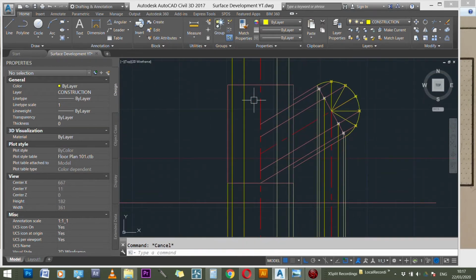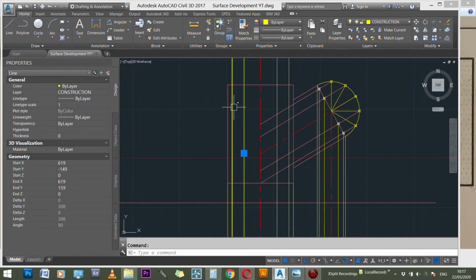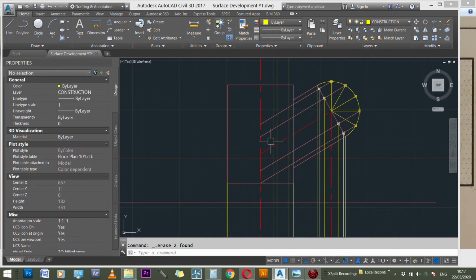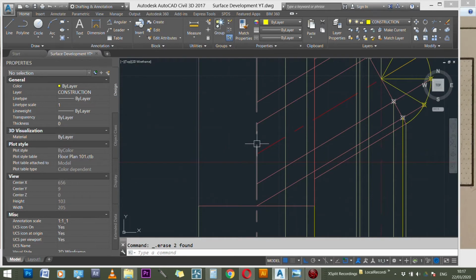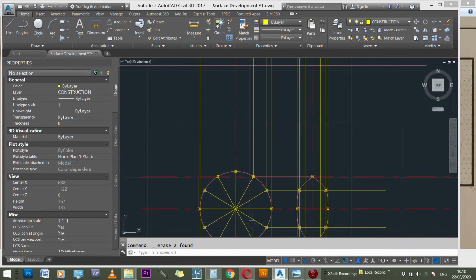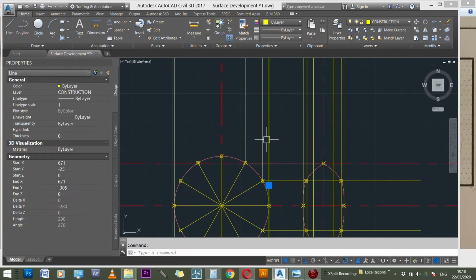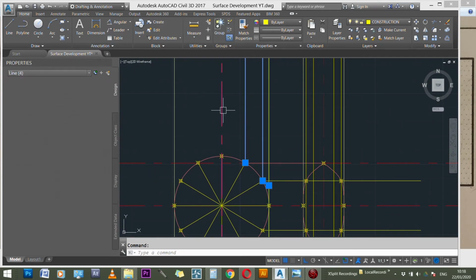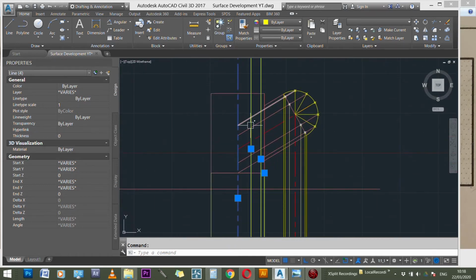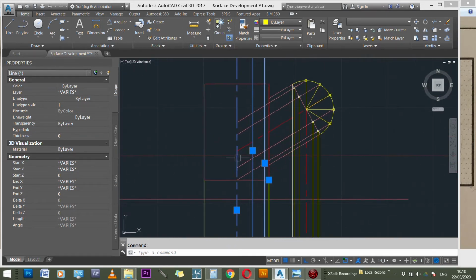And some people would even say you don't even need to use these lines here at the back because our intersection is going to come. This is the furthest point in our intersection path. It's not going to go past here. So really and truly, I only need 1, 2, 3, 4 lines to actually solve this little puzzle right here.